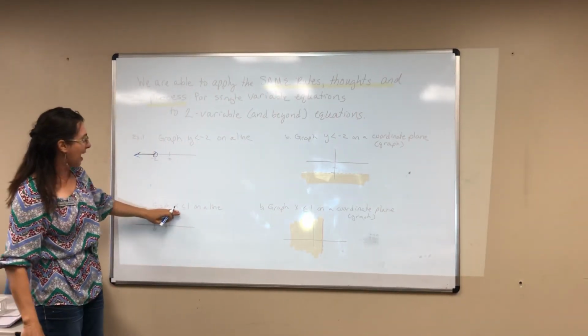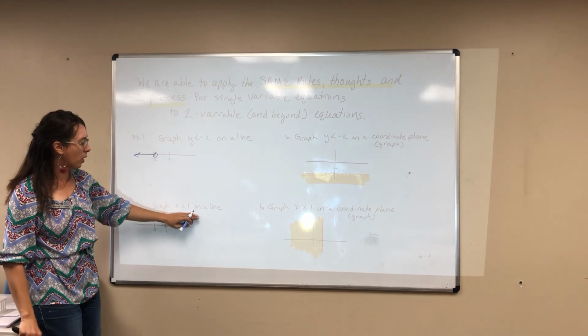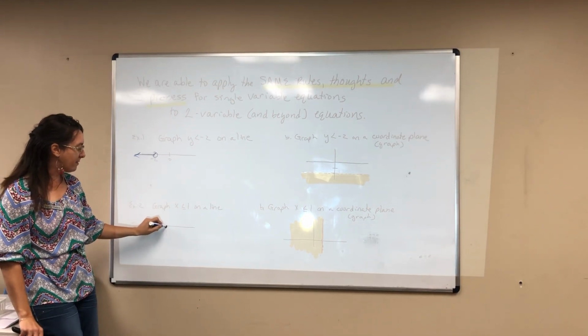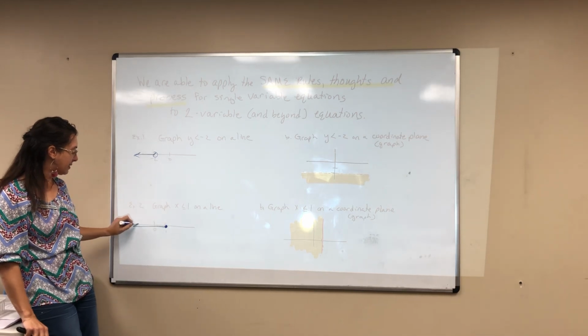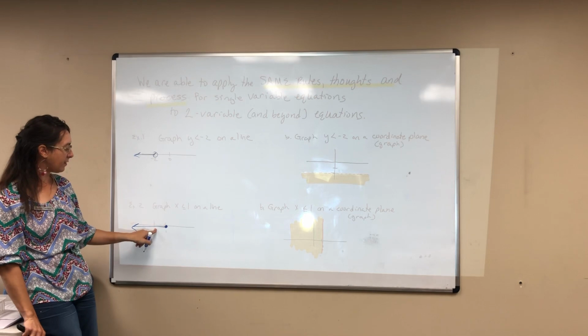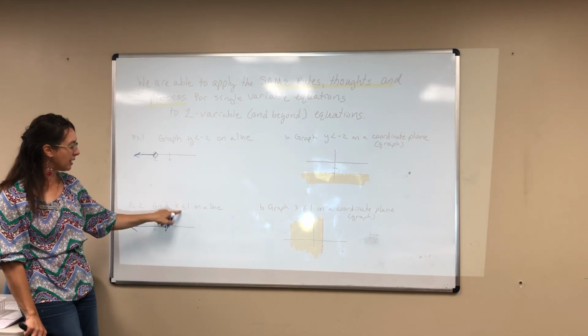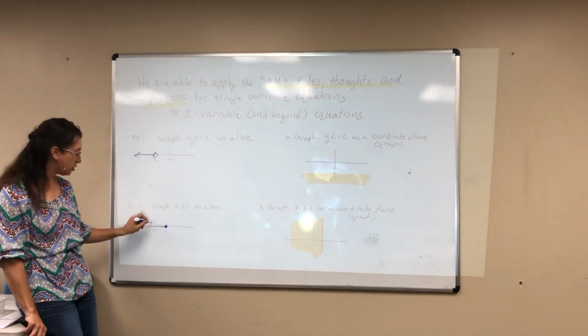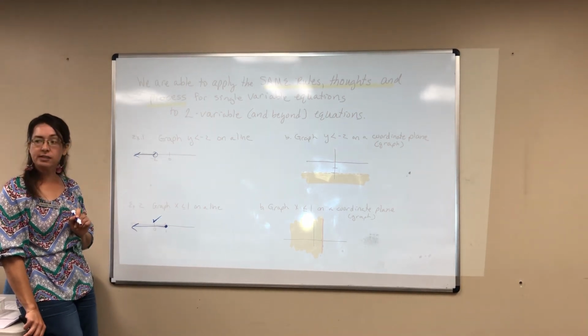All right, so let's do another one here. If I graphed x is less than or equal to 1 on a number line, we would pick 1, we would fill it in, and we would say that it is less than that. I would check 0. It looks like I've covered up 0. Is 0 less than or equal to 1? Yes, so it should be covered up. Check. It is filled into that space.